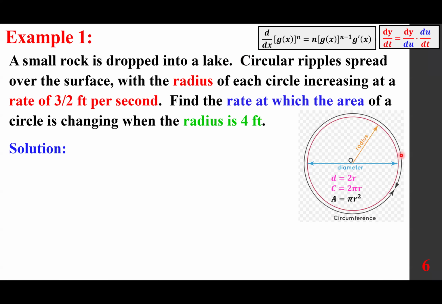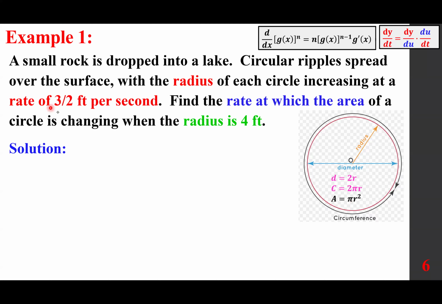So let's write a bunch of information. Number 1, here's the shape of a circle. Number 2, from the center to the circle is called the radius. And from the circle through the center to the circle, going both sides, is the diameter. The relationship is that d equals 2r. If you go around it, you cover the circumference, 2 pi r, and the area is pi r squared. In this question, we need the area, but I'm giving you all the formulas just to remind you. So A is pi r squared.